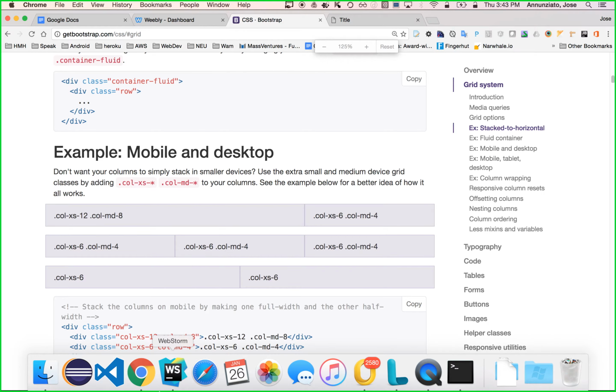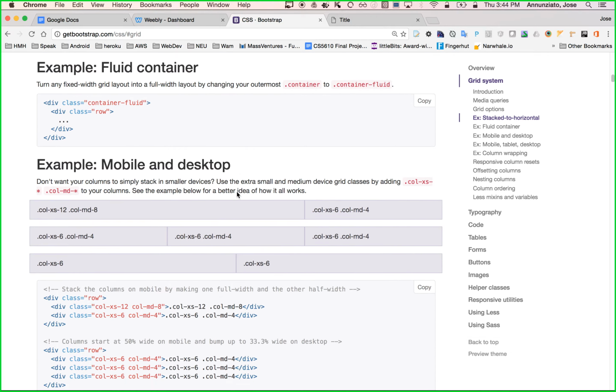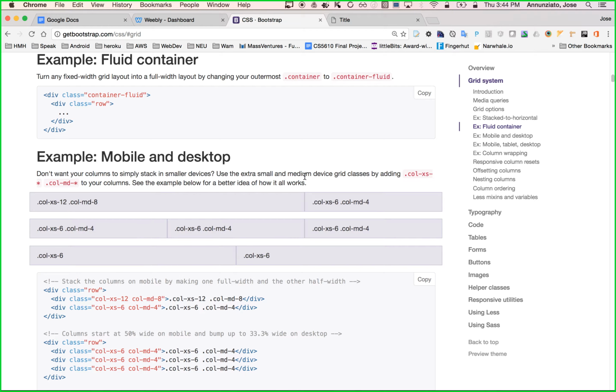And let me just show you, the documentation gives several examples. The main idea is that it's going to break up the page into 12 equal parts. And then you can decide that a particular row takes up, maybe 6 columns, spans across 6 of those 12 columns, and then the next 6 is broken up into smaller pieces, maybe 2, 2, 3, 3, or something like that.